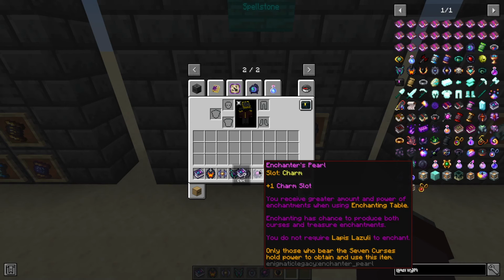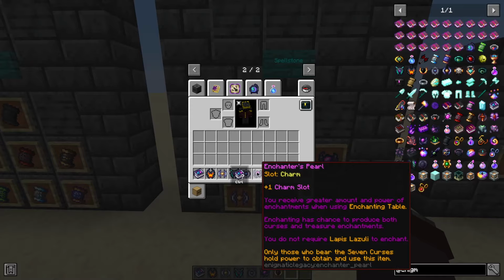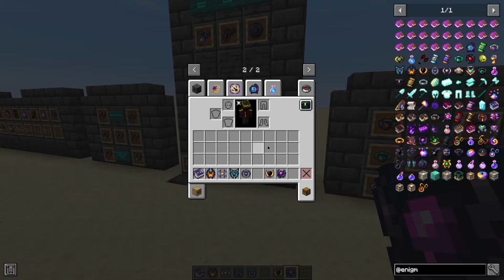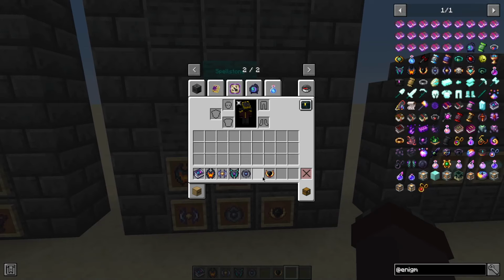Enchantress Pearl. I feel like I've already been over this. No, we probably haven't. Anyway, Chandra's Pearl, it's a charm. Okay, we have been over this. I apologize. It is a charm. It should not be here. Ignore that. This should be in a different section. I apologize.